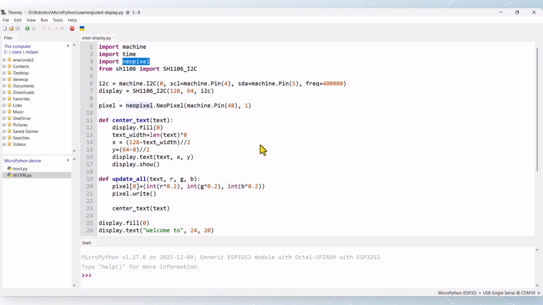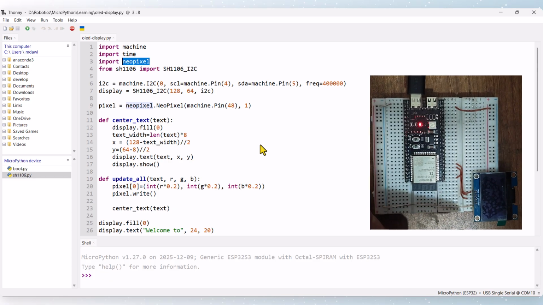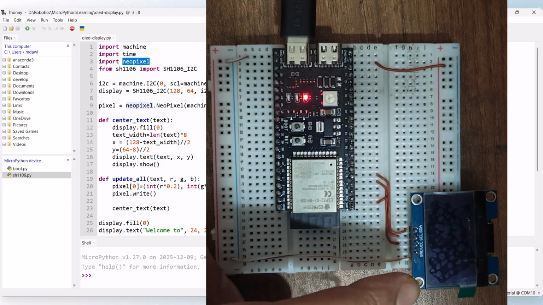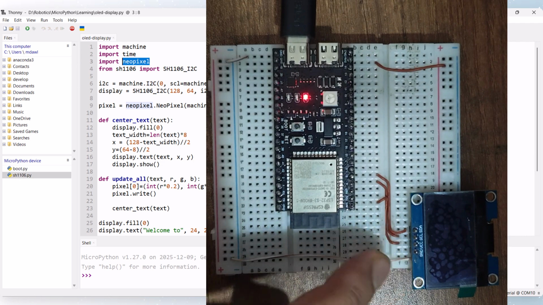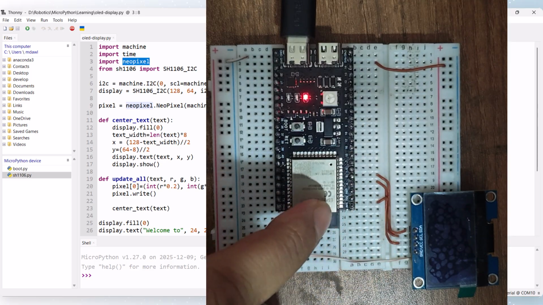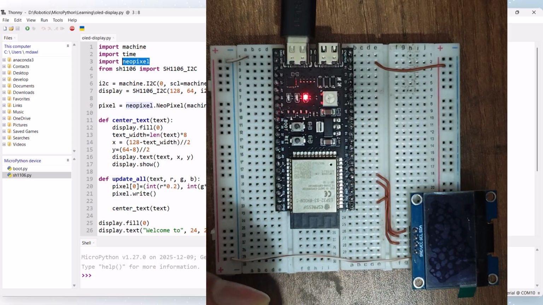If you look at my board, the OLED display has 4 pins: one is ground, the others are VCC, SCL and SDA. The ground pin will be connected to the ground pin, and VCC will be connected to the 3.3 volt of the ESP32. For the other 2 pins, I connect SCL to GPIO 4 and SDA to GPIO 5.